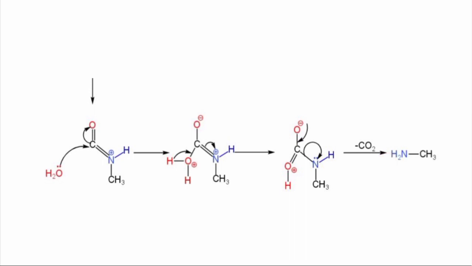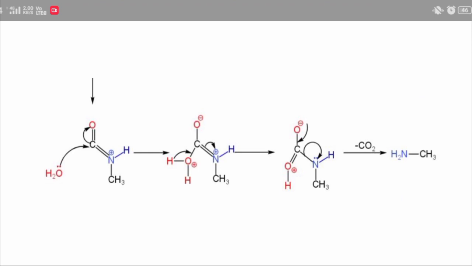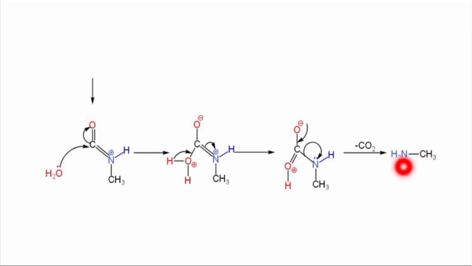And as I have told you, this is step down synthesis, it means the product has one less carbon compared to the reactant. So in this structure we have only one carbon, but as you can see here, our reactant has two carbons, one carbonyl carbon and one carbon from this CH3. In this reaction we always get primary amine, remember this. Okay, I hope you understand this.